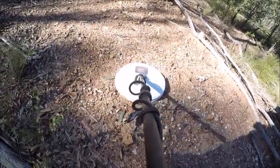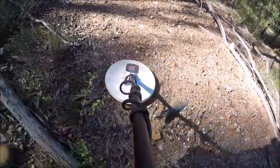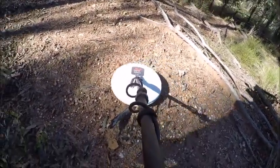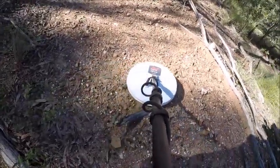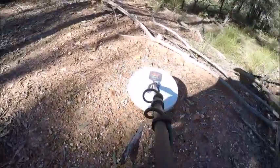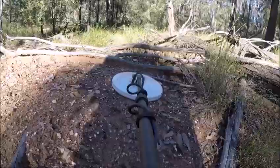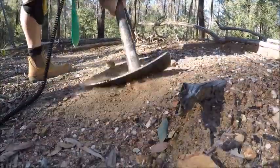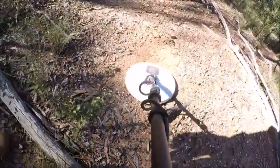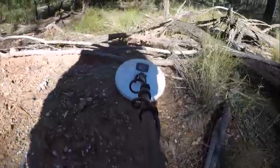Alright, okay, there's a little target in here. Okay, I'll give you a threshold, because that's how I found it. And it was... yeah, I still like the threshold. Okay, we'll give it a scratch. Well, it's definitely still there.